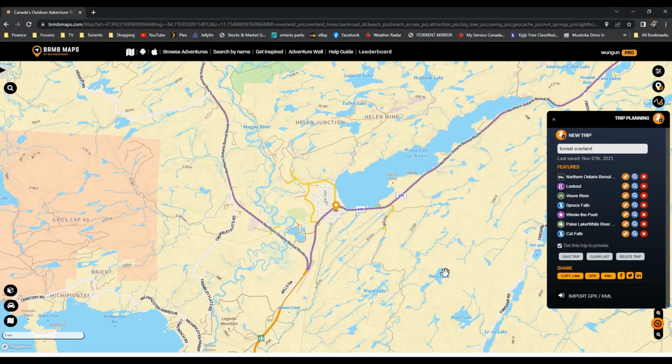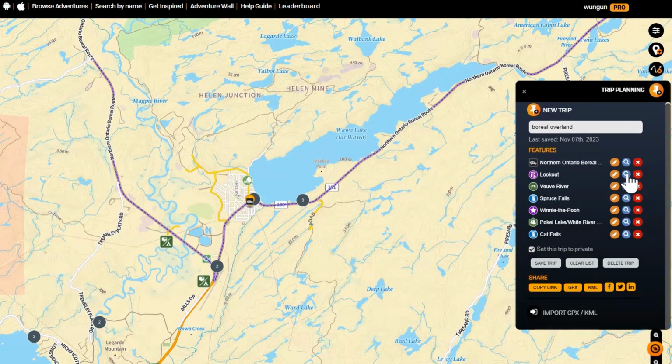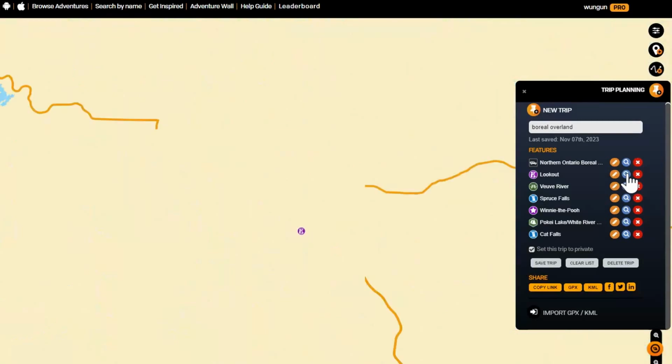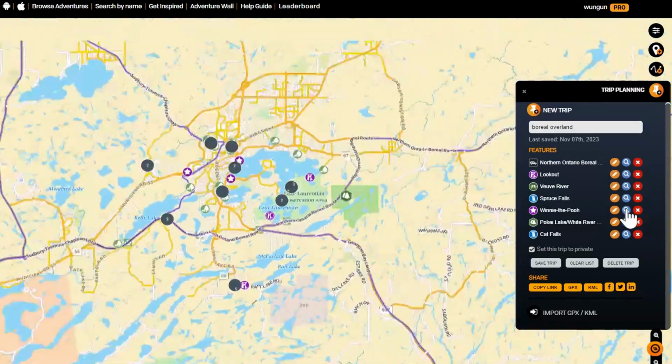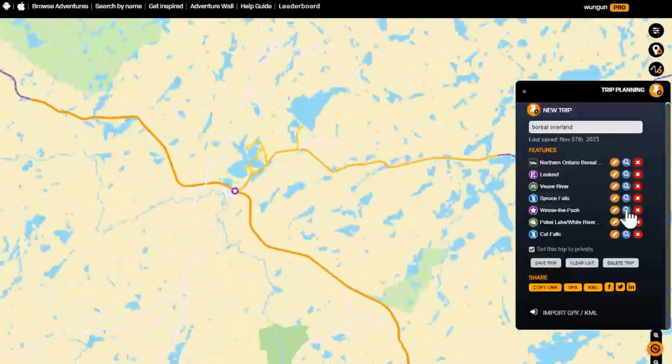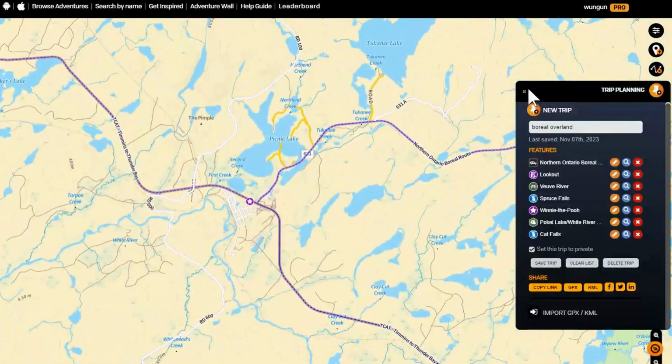You can see the trip itinerary listed on the trip planner with all your stops laid out. From the itinerary, clicking on the magnifying glass icon will again center the map over the listed waypoint. But you can also see that our saved waypoint from our overnight stay isn't listed in the itinerary.